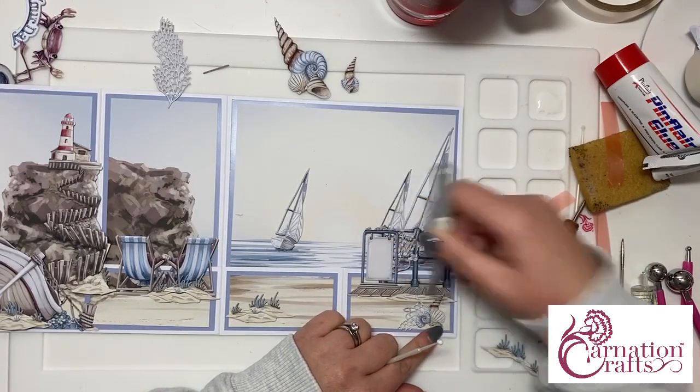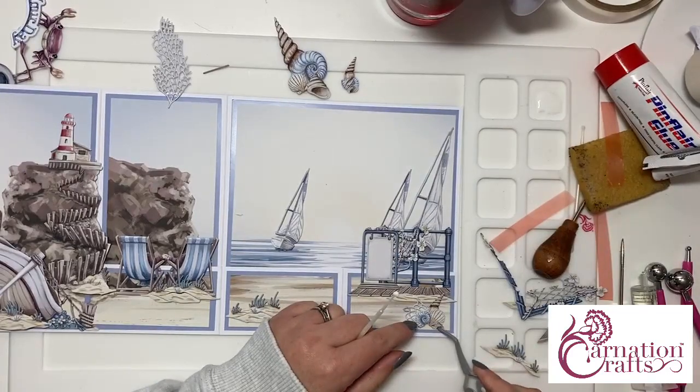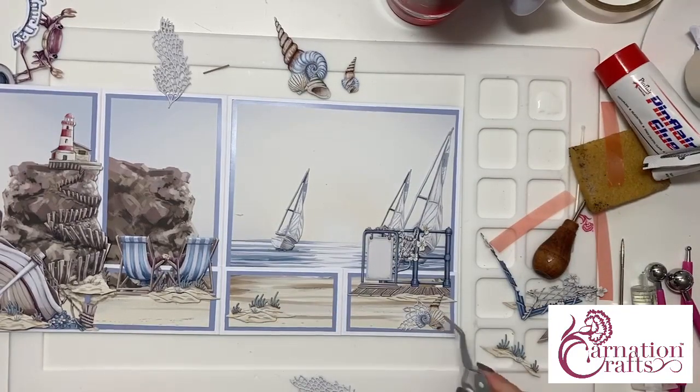That one I'm going to place there. Again, let it come over the edge, just like so. So here we've got a little composition of shells. It's just filling up that foreground. It's giving a little bit of added interest to that corner.